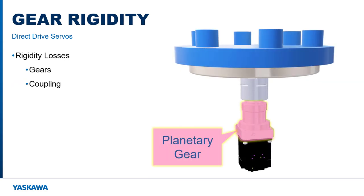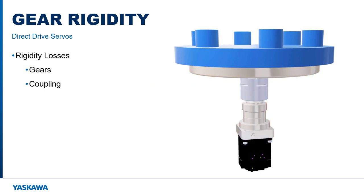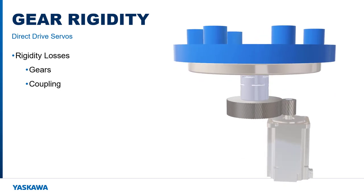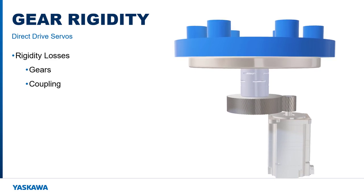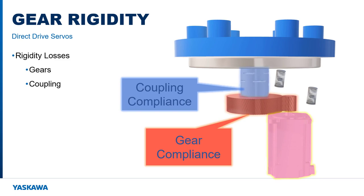With a gear-driven transmission, a servo coupling connects the gearbox output to the rotary load. The weight of the load is supported again by a ring bearing. Planetary and multi-stage gearheads are generally preferred for low backlash and high rigidity, but a single-stage gear reduction is shown here just for simplicity. Gearboxes have much higher rigidity than belts, but the same principles apply. The motor turns the input gear, which deflects, which turns the output gear, which also deflects to some extent. The coupling to the load may be what deflects the most.